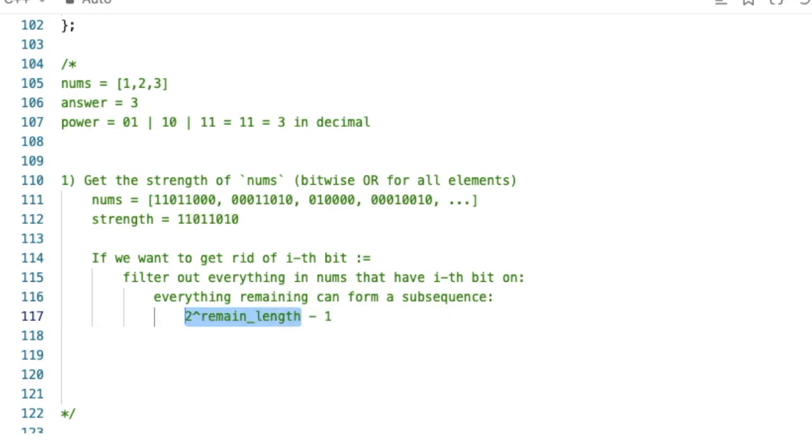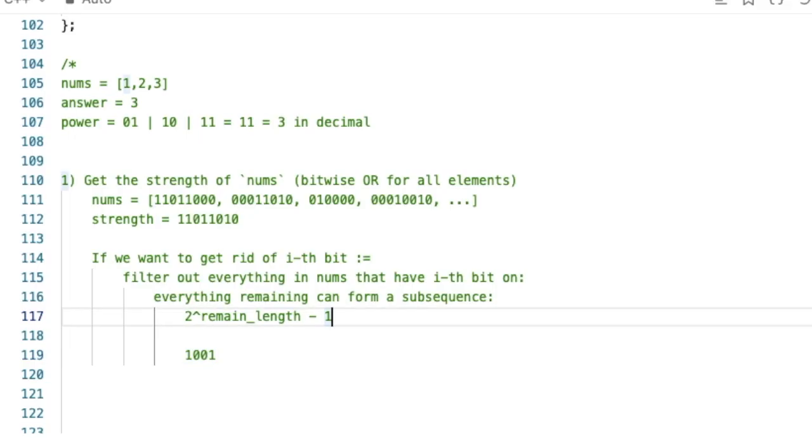Just imagine a binary number: 0, 0, 0 means we don't include anything. 0, 0, 0, 1 means we only include the first one, and 1, 0, 0, 1 means we include the fourth one and the first one, and so on and so forth.